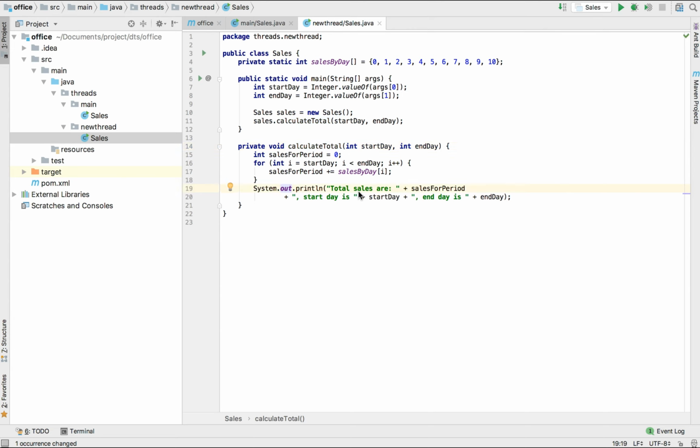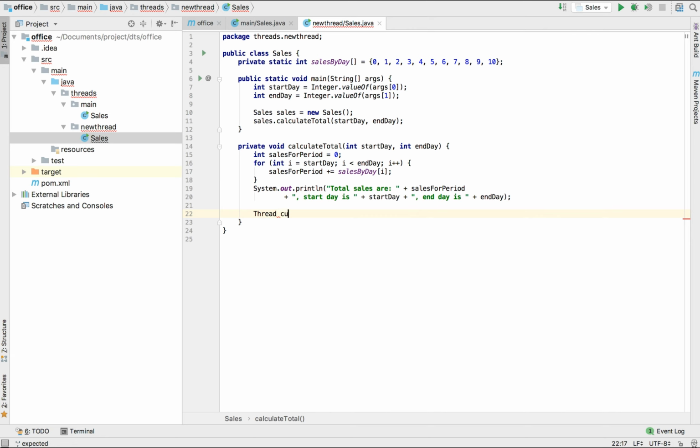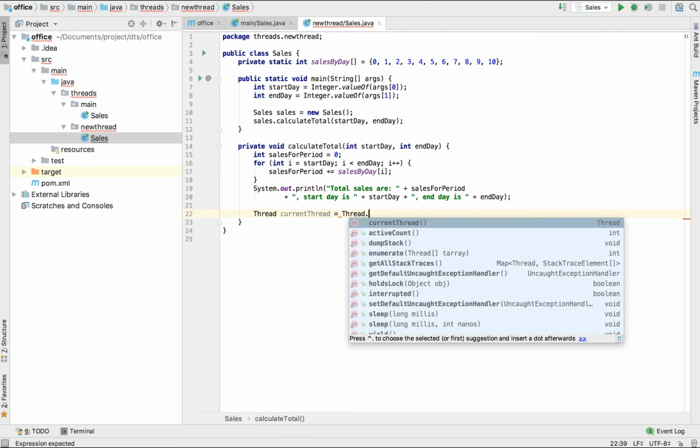Now I'll show you how to get access to the main thread of the program, which was created for us by JVM. We can do this in any method of the program. For that we can use the static method currentThread of class Thread.